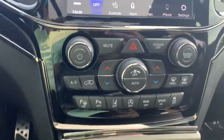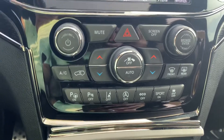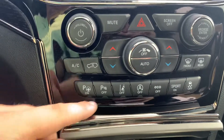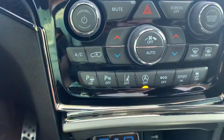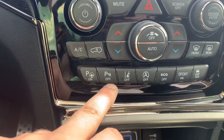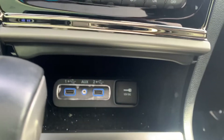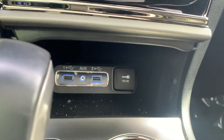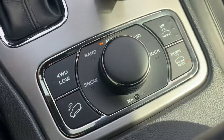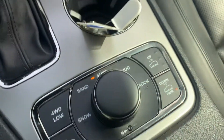Moving on down, you can do your climate either in the cluster, in your radio there, or down here with hard buttons — whatever you choose. Right along here across the bottom row, that's all our safety features. This one does have start-stop technology, which is kind of cool. Lane keep assist, rear parking sensors, front parking sensors. And this Jeep will even park itself, guys, which is pretty crazy. Two USBs and a 12-volt down in there, so you can run Apple CarPlay if you want. Automatic gear shifter. Right here are four-wheel drive settings, which is pretty cool. Does have hill descent mode and the active air ride suspension, which is pretty snazzy as well.